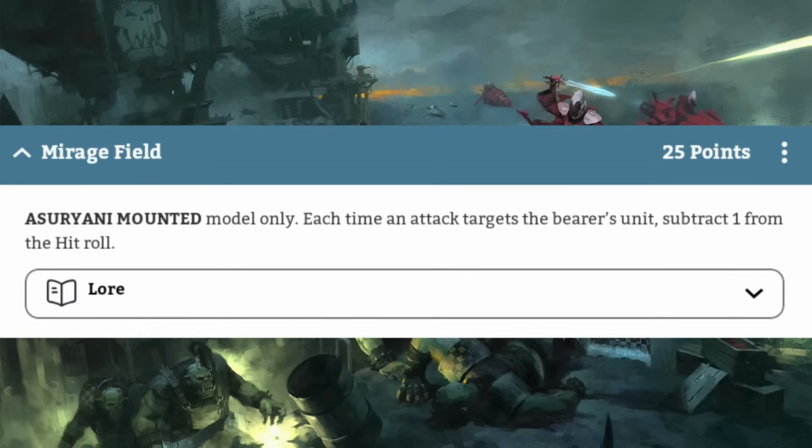We have Mirage Field for 25, and again, the same guy must have been smoking some reef, because this one's a little bit useless. Each time an attack targets the bearer's unit, subtract 1 from the hit roll. That seems really good, but keep in mind, your unit is extremely squishy, and this really doesn't do a great job for the points at protecting the unit from the weapons that are going to be dealing the most damage to it. So honestly, this is what I would call a luxury buy. If you have 25 points left in your army and nothing else to spend it on, this is for you. If not, then it's really just a waste.